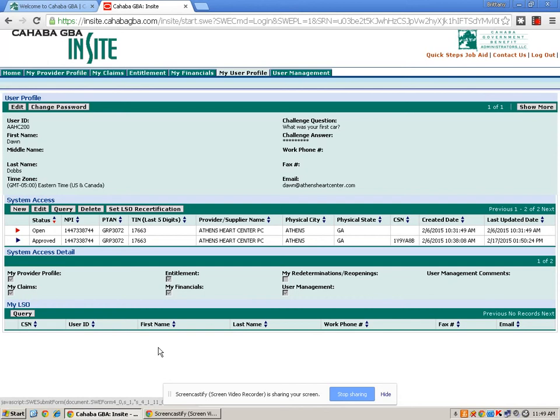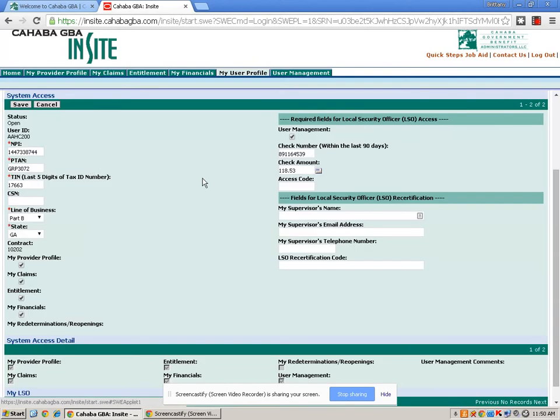Once you have received your letter from Cahaba Insight, return to the website with your user ID and password ready. Log into the system and then select My User Profile. Under System Access, you want to select the Edit button. All your information will still be on the screen.